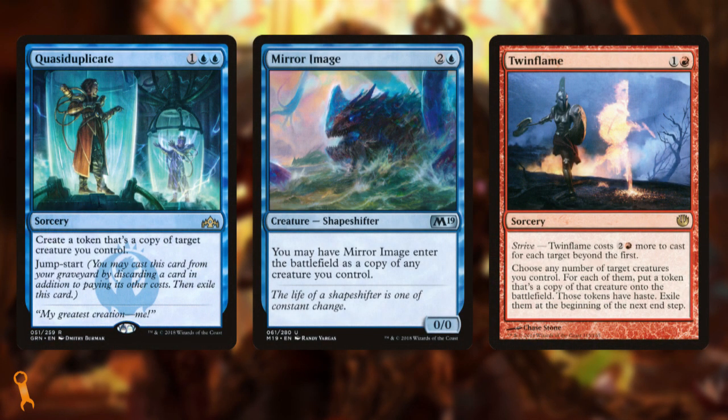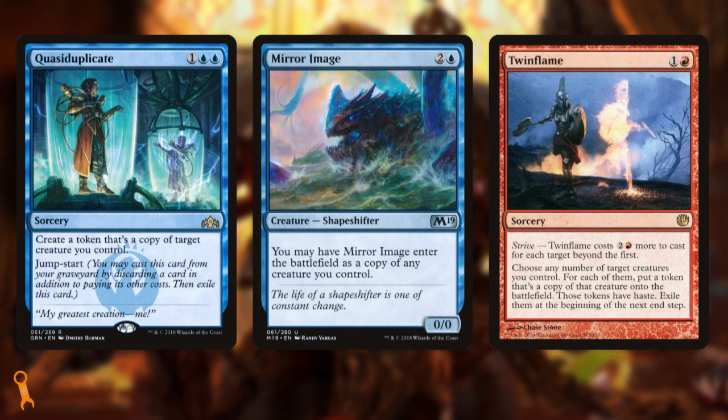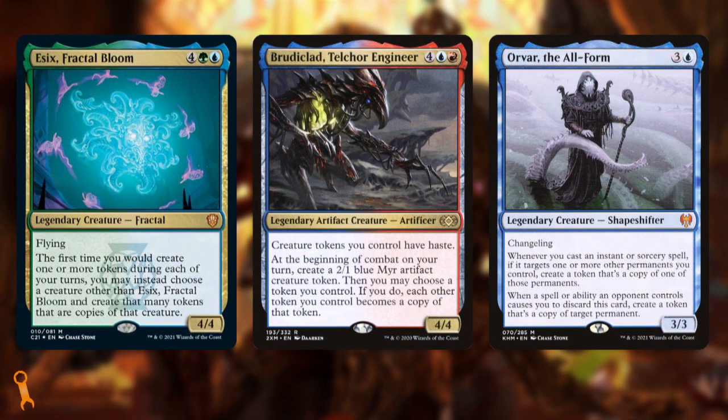Then we're going to want to make copies of our little robot buddy once we have them out. So how are we going to do that? Blue has plenty of options like Quasi-Duplicate or Clones, and red has temporary copies with Twin Flame. This can help us get many copies quickly, and even if we don't hit 18 copies, making even one treasure with multiple manufactors out will slingshot us into the later game. Legendary creatures like Essex, Brutaclad, or Orvar can help us make copies too, but since none give us access to black for tutoring, these may be options for including in the 99, in order to help make our manufactor army.